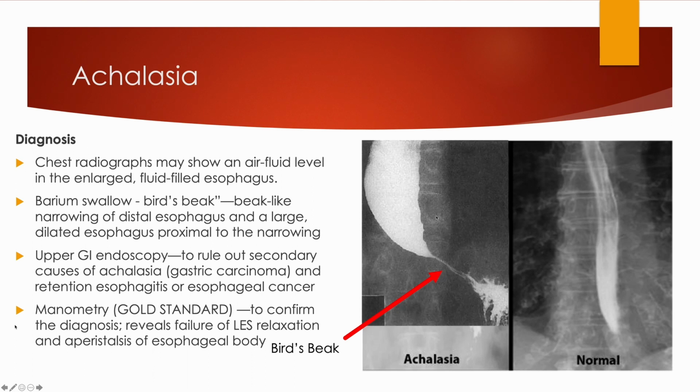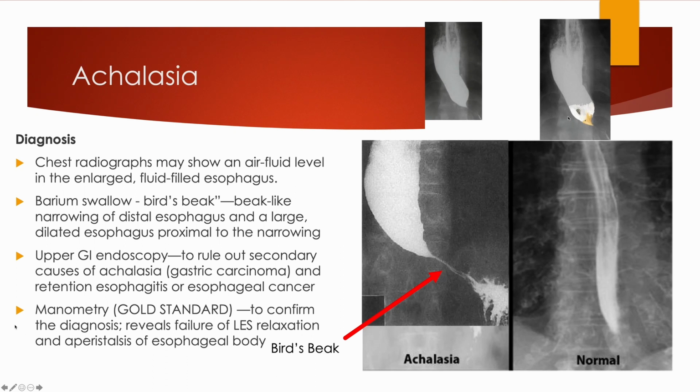The classic presentation is by barium swallow, which is a radiologic imaging where you have the patient drink this barium contrast. It goes down, and we take images by fluoroscopy or x-ray to see where the contrast goes. And you'll notice here what's called the bird's beak. And I had trouble when I was first like, where's the bird's beak? I don't see it.